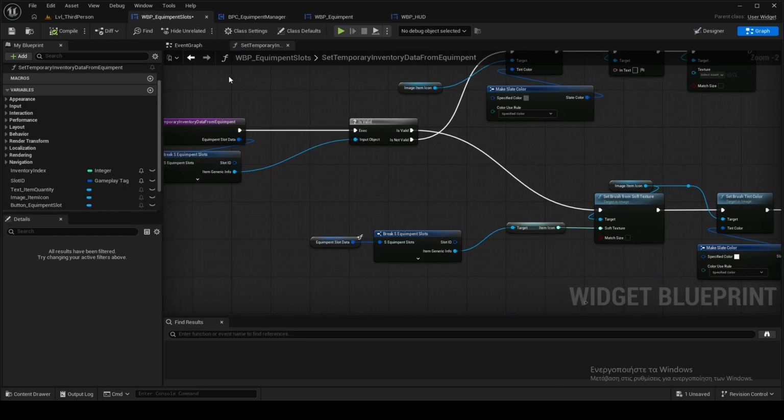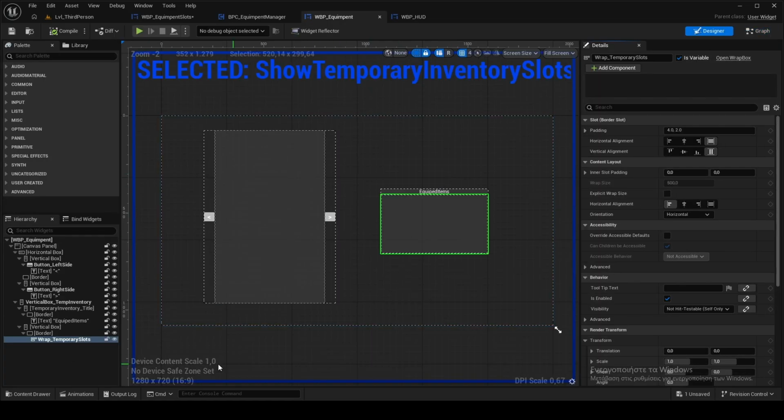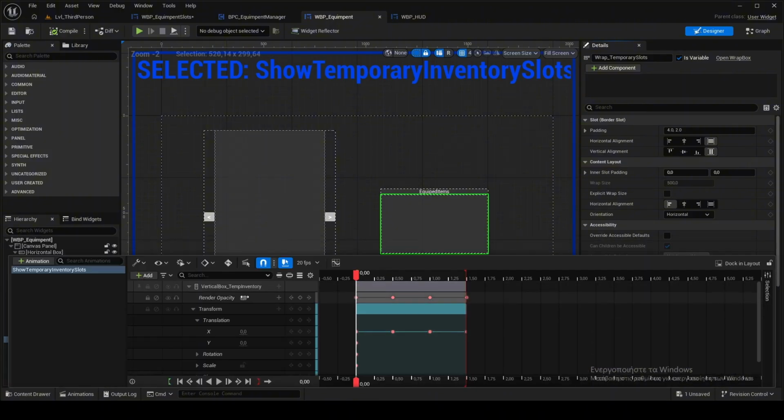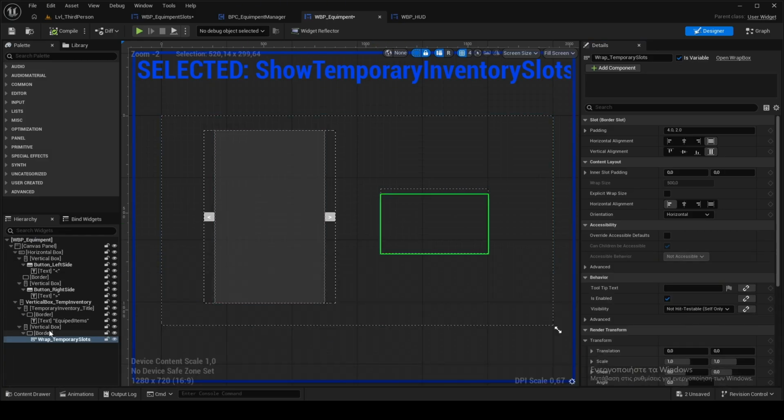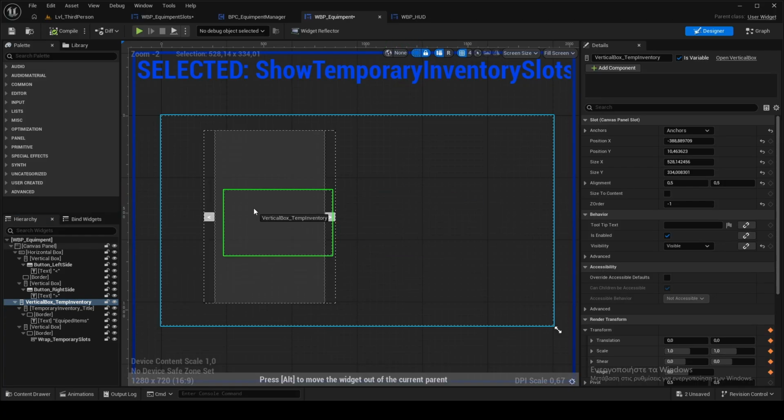So I'm going to go back to the WBP equipment, and in the animation, the opacity I will turn back to 0, and the vertical inventory, I want to go back here.